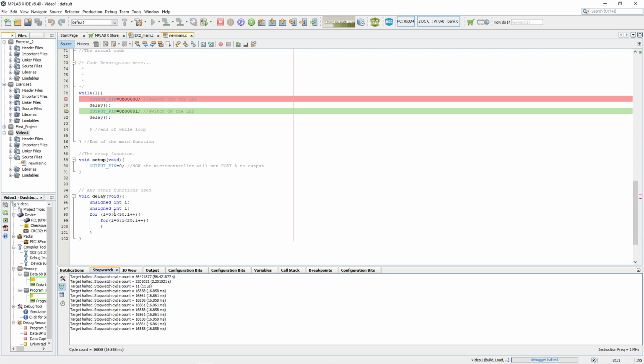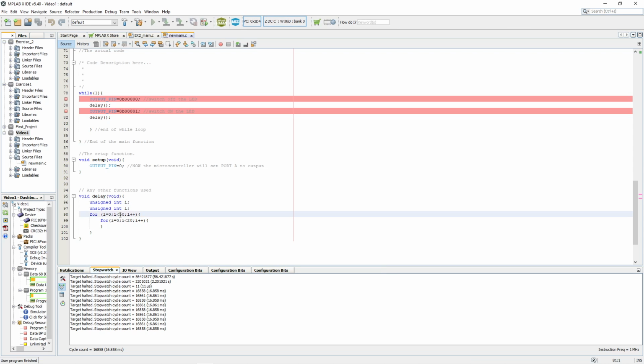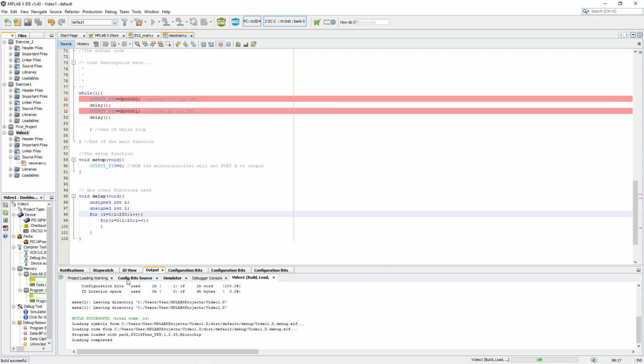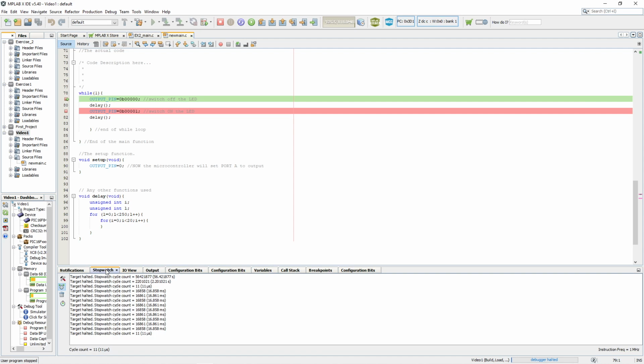Now, if you want the timer to be longer or shorter, and remember to actually finish your debugger so you can do the changes, you can change the values here. So let's say I put a 2 in here, I'll make it 250, and now it should take a lot longer to actually process. So I'll do the debugger because milliseconds maybe is too low, and I think this one will be about a second. There you go, it's built. We go to the stopwatch. This one took the time to actually reach this breakpoint from the setup, so ignore this one here. We press continue, the delay went through, and now it significantly increased to 84 milliseconds.